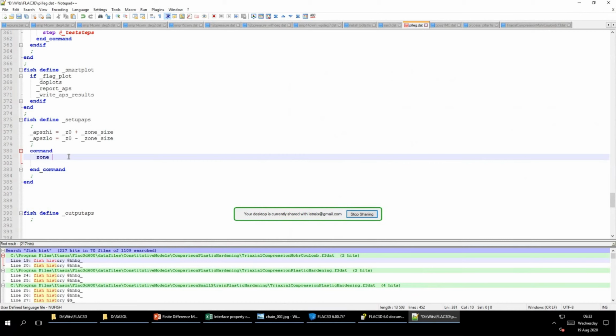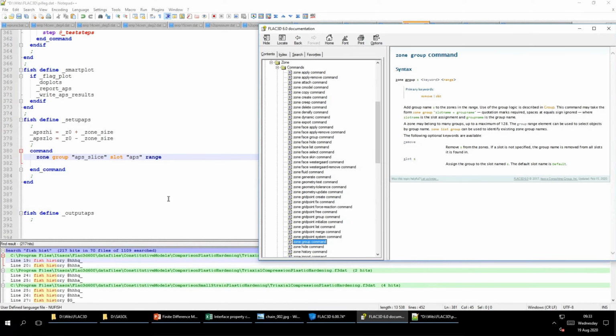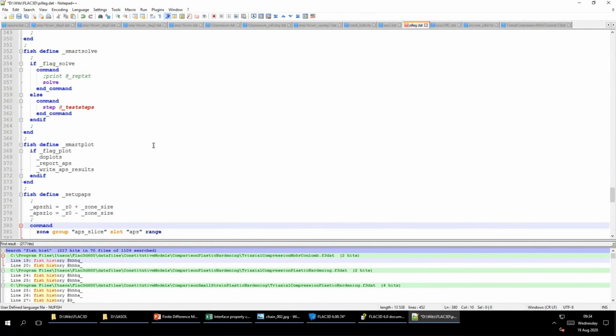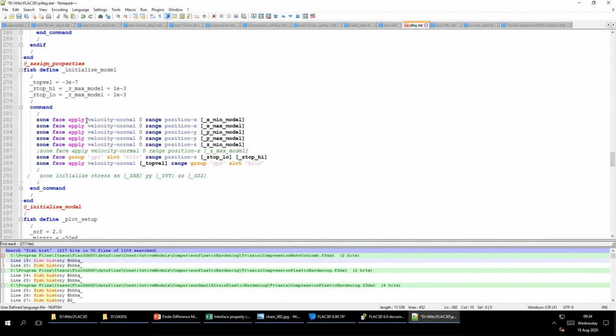So it should look like this: zone group APS slice slot APS range, and I'm sure I've used range here somewhere. Range zpos. I'll just copy what I used for the, yeah, here we go. Range position Z.